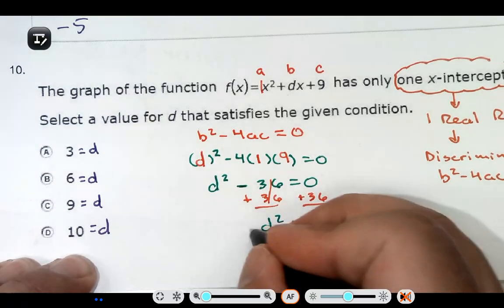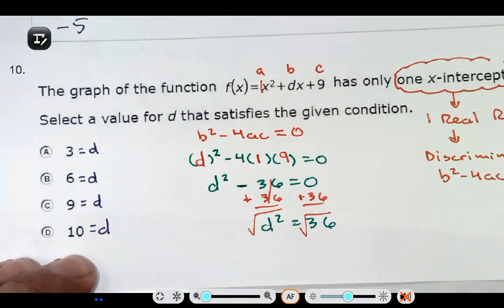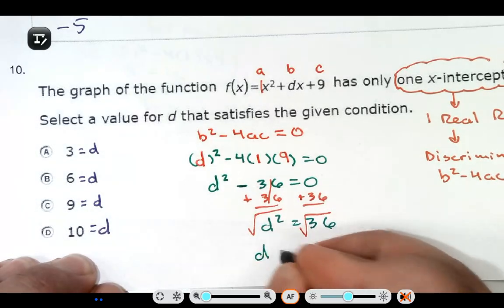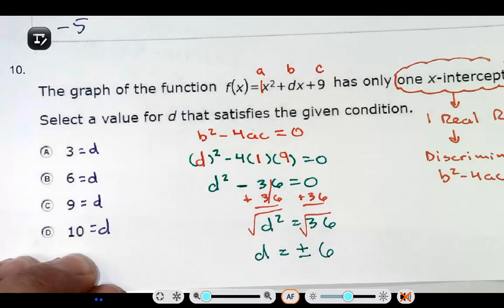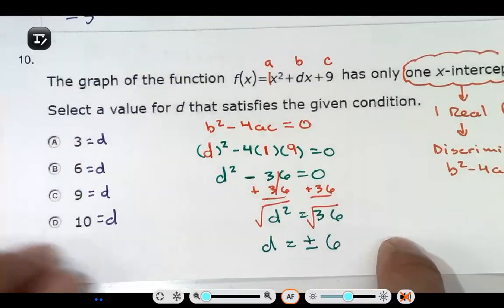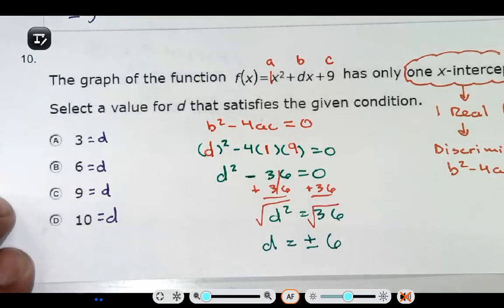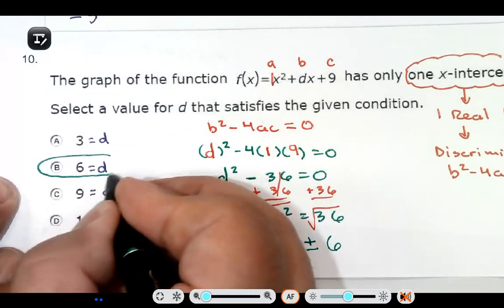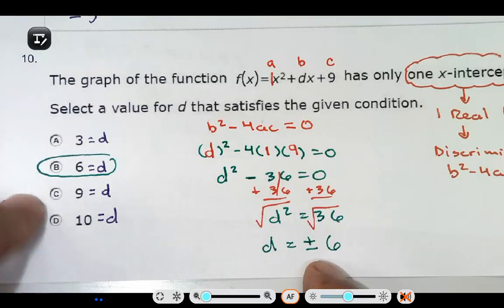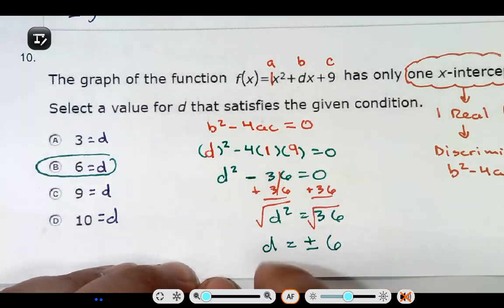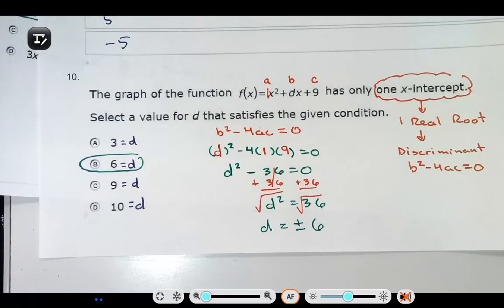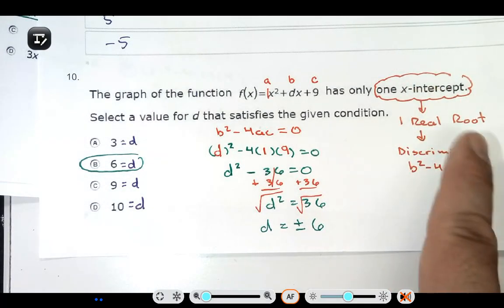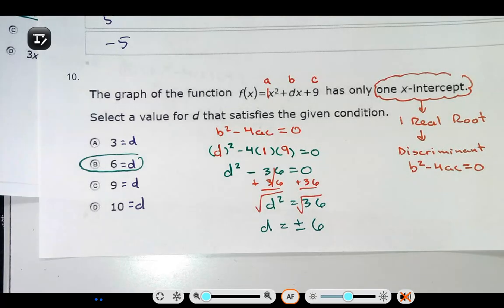And just like before, I give it a power 2. Now remember, technically, there are two possible answers. D is equal to plus or minus. And now the square root of 36 is 6. So I do have two choices. But out of the ones they gave me, clearly, this is the only one that works for the letter D. So it was yet another one of those where we had to just solve using square roots. But again, the SBAC is all about making connections. One x-intercept means one root. It was discriminant talk. That's what it was. And it had to equal 0 based on our word wall.